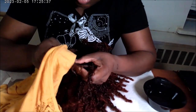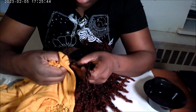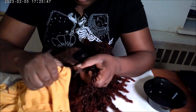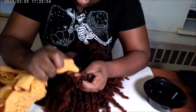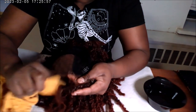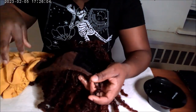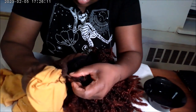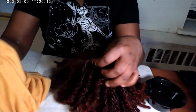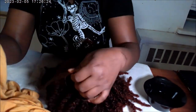Some people said they use a toothbrush — I don't use a toothbrush. It comes right off, guys, I'm telling you. You can see so far that it's coming out. And of course if you see that it's not working, maybe soak it a little longer to ensure that it comes out.